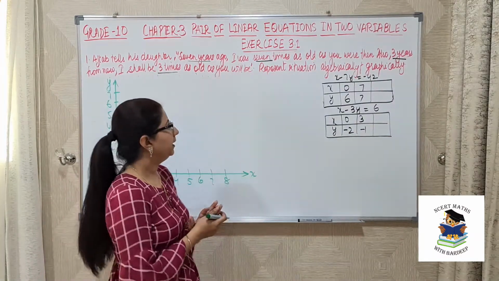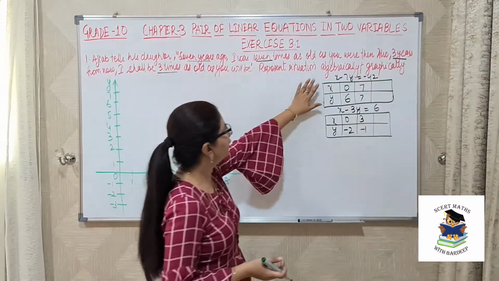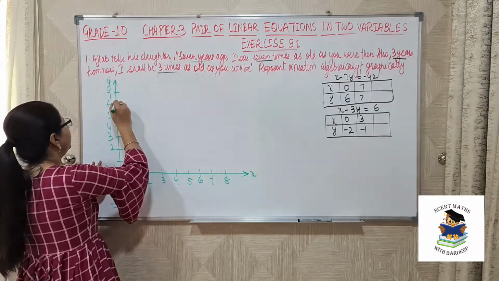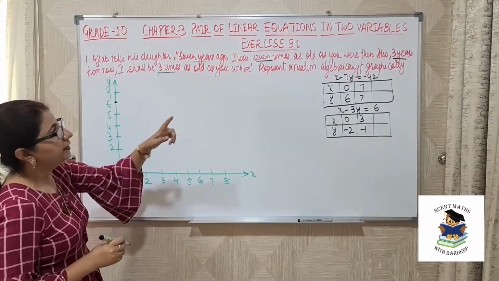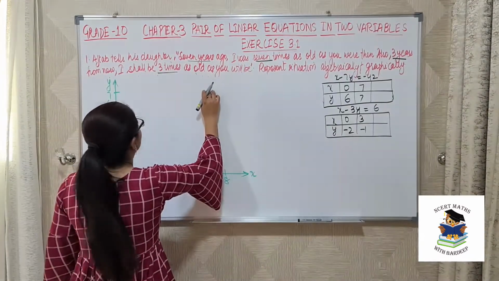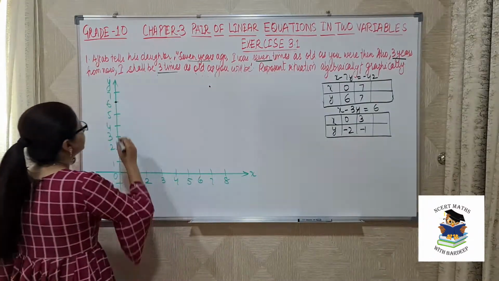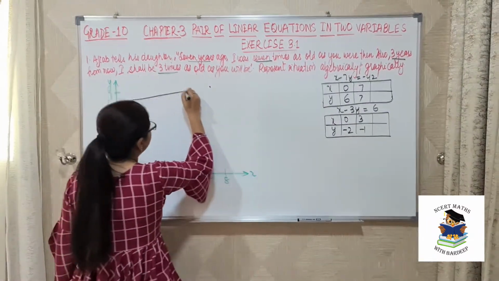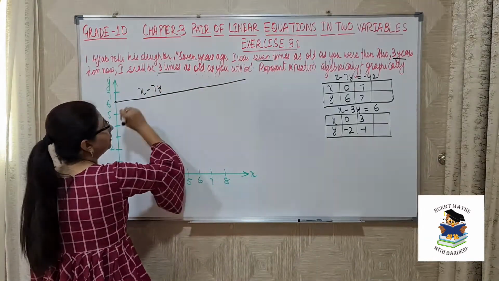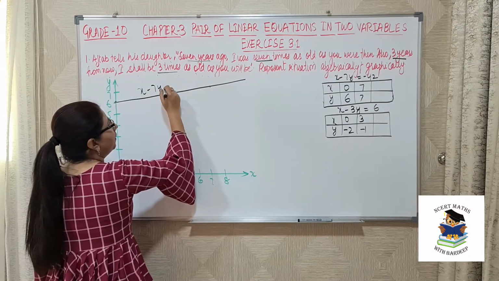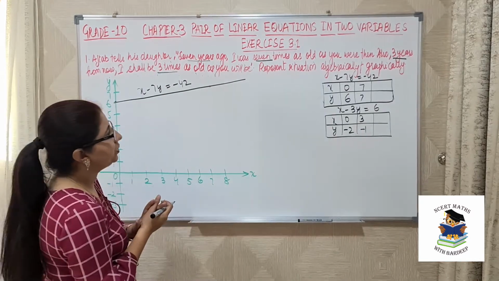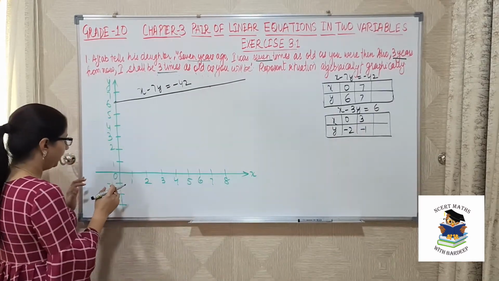So now let's plot the graph for these equations. So for the first equation, the point is 0 and 6. So x is 0, y is 6. So this is the first point. Second is 7, 7. So x is 7, y is also 7. Something like this. Okay, and join these 2 points and extend it further. Write the equation above that, that is minus 42.